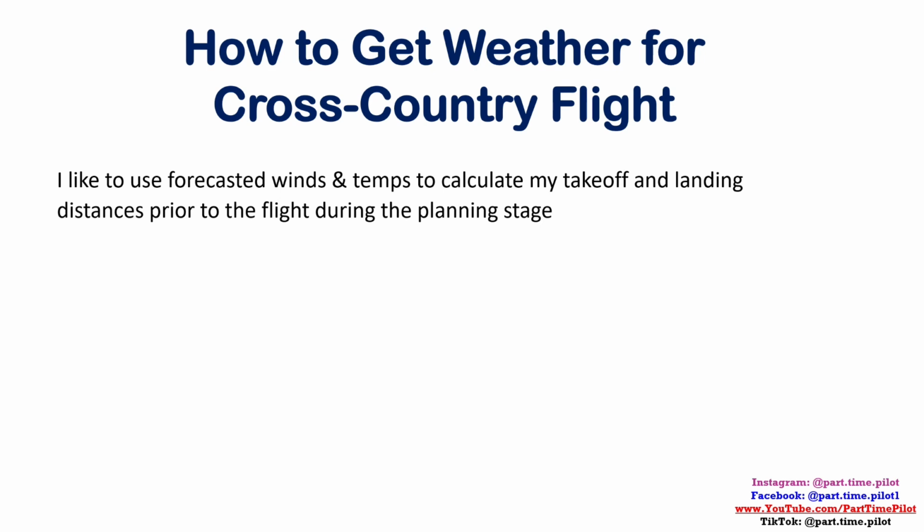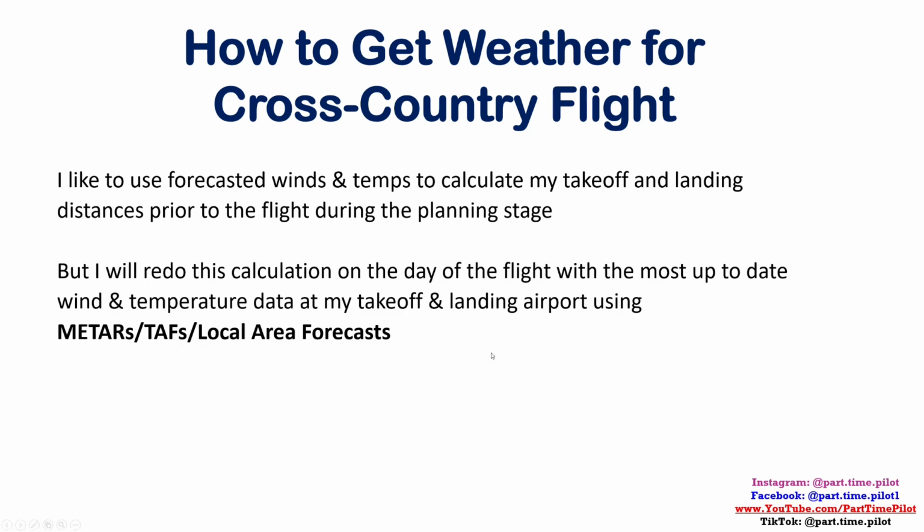So I like to do my takeoff and landing distances. Let's say I'm planning this the night before at 8 p.m. I like to calculate them then based off forecast data. But then I like to redo the calculations on the day of the flight with the most up-to-date wind and temperature data. Instead of just redoing it, I first look to see, okay, here's what I had forecasted for winds and temperatures, and here's what it actually is, 2 hours before my flight. And if it didn't change much, then I'm okay, right?